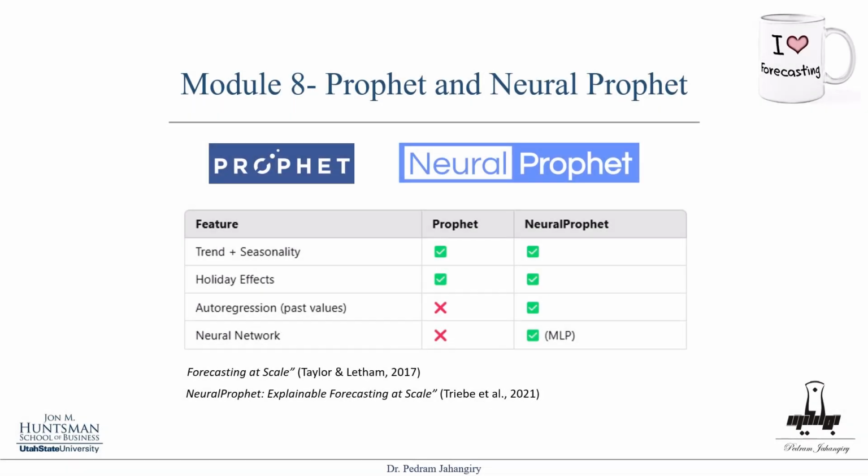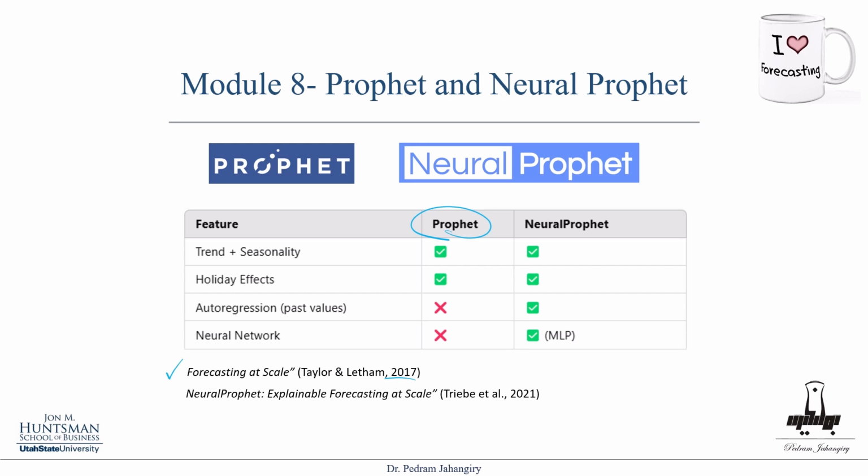In the previous theory lecture, we talked about the original Prophet model. We read the paper together, which was Forecasting at Scale, that researchers at Facebook wrote back in 2017. And we talked about intuition, the mathematics, and the Python implementation in great detail. So make sure you check out that video and then jump into this one because we need that background to make sure we understand all the theory behind NeuralProphet.